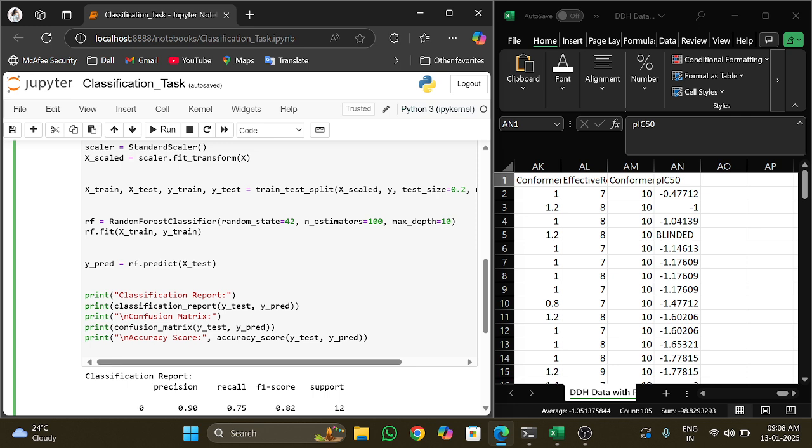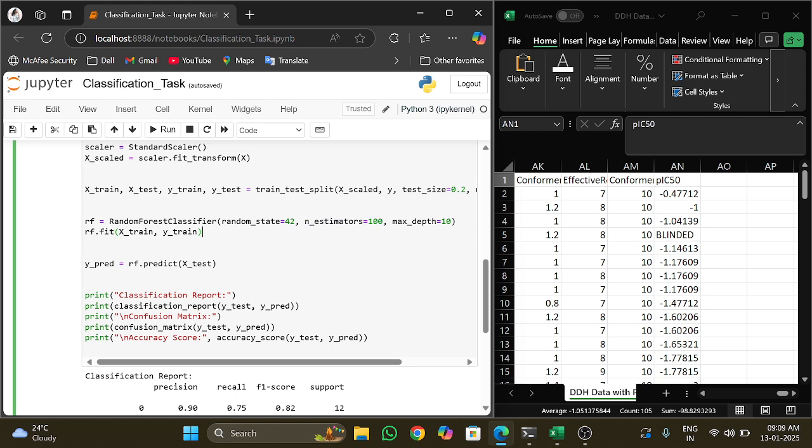After completing all this process, we are going to import our model here. So here we are using the random forest classifier model. As you all know, we are declaring it in a variable. We are going to pass the parameters like random_state as 42, n_estimators equal to 100, and max_depth equal to 10. So what is this n_estimators equal to 100? Random forest classifier is a collection of decision trees. So n_estimators equal to 100 denotes the number of decision trees used. So here we have used 100 decision trees, with each tree having a depth of 10.